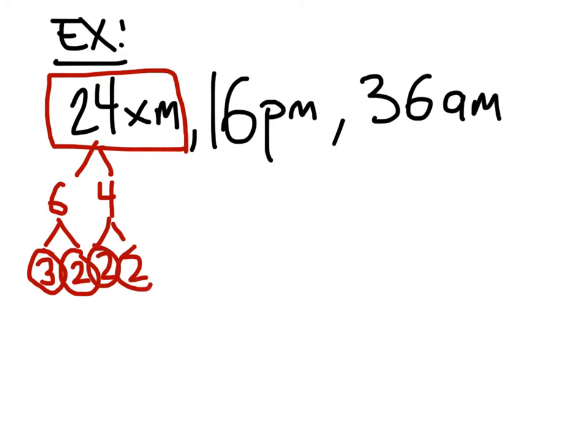Very good. So if you can see, maybe some of you understand, if I took all these and multiplied them together, I would get 24, right? So I'm going to write these separately down here. 3 times 2 times 2 times 2. But I'm also going to include the variable x and m.